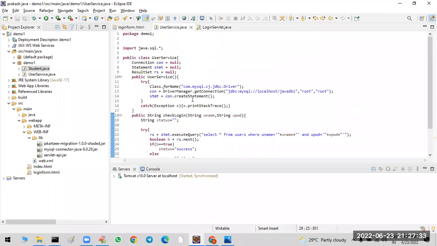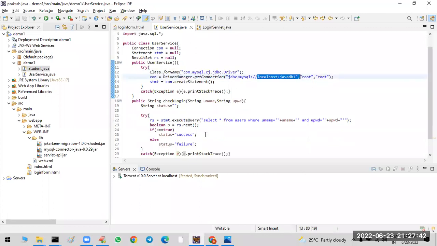It is a Java program that communicates with the database, with the usernames and passwords, and it executes one query: select star from users where username is what you have given and password is what you have given. With these details, if any record is there, then it returns success, otherwise failure.